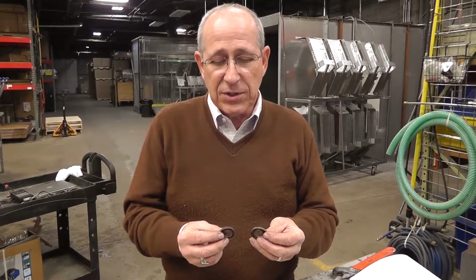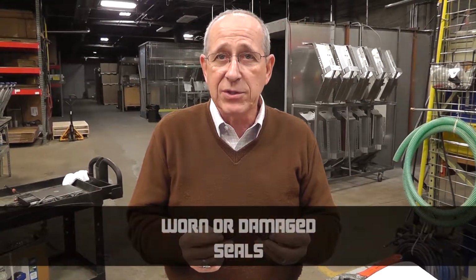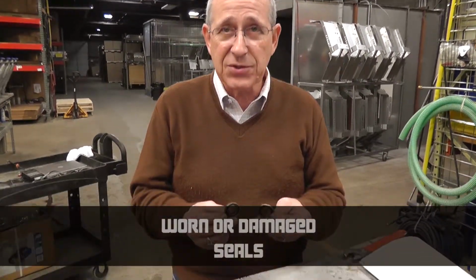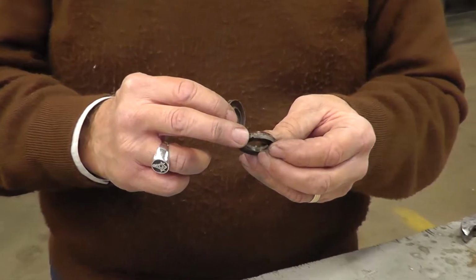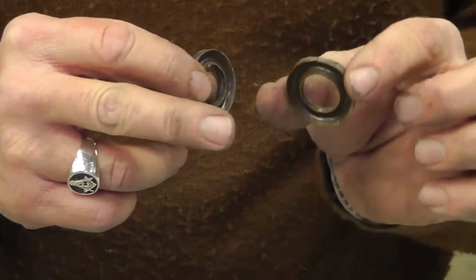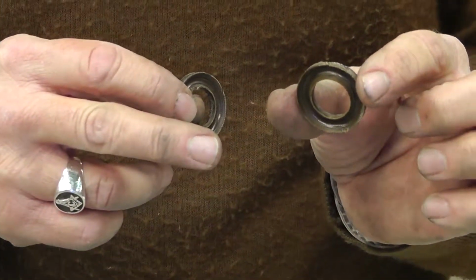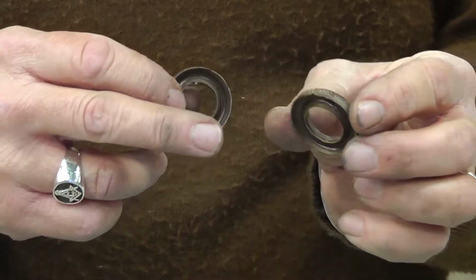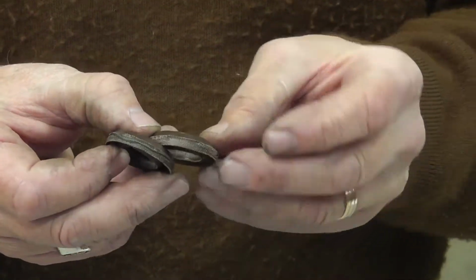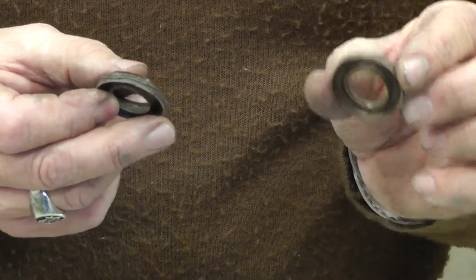Another source of low pressure is worn or damaged seals. In this case, these are high pressure seals. You have damage on the outside of this particular seal that's caused by a physical movement up and down in the cylinder, and possibly an overpressurization or a high spike scenario to actually crush the seal a little bit and allowing it to move.